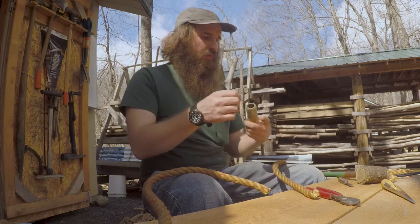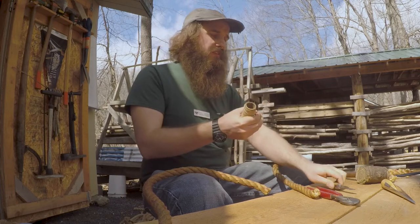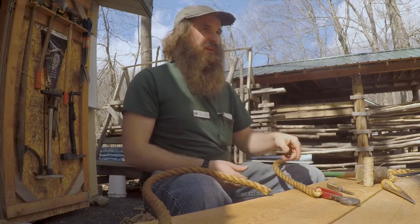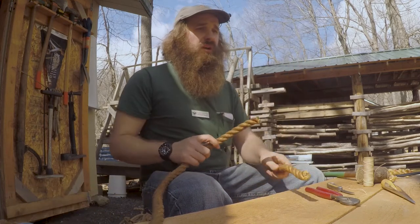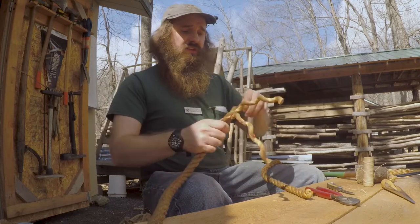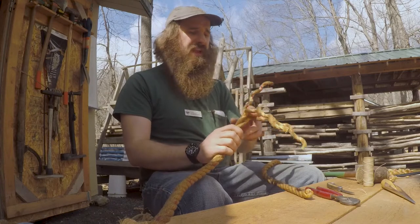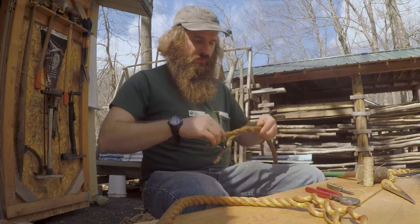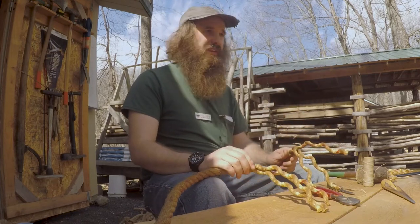First thing I'm going to do before I start with any of the big rope is I'm going to cut myself off a short length of twine here, because I'm going to need this to hold the thing together while I'm forming the splice. Once the splice is done, I won't need this, but it sure helps out a lot when we're getting started. Now I'm splicing two ends of rope together, so I have to unlay each end of the rope down to its three component strands. I'm going to do this enough so that I can tuck the strand three times — that's going to mean probably eight to 10 inches on each side. I always aim for 10 because nothing exceeds like excess. You don't want to get done and find that you're a couple inches short.